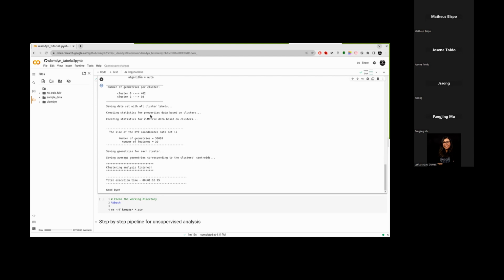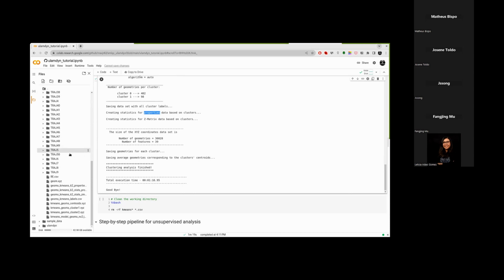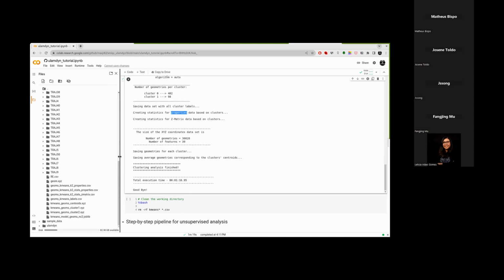It also calculates statistics for you. For example, it will take the property data set that contains energies and a lot of quantum chemical properties calculated for the trajectories, and calculate the average and the standard deviation of those. If you go to the NEX trajes folder, at the end you see a lot of files. You have these CSV files that contain the statistics for your analysis based on the cluster. You can just open these files and you will see the statistical information there.